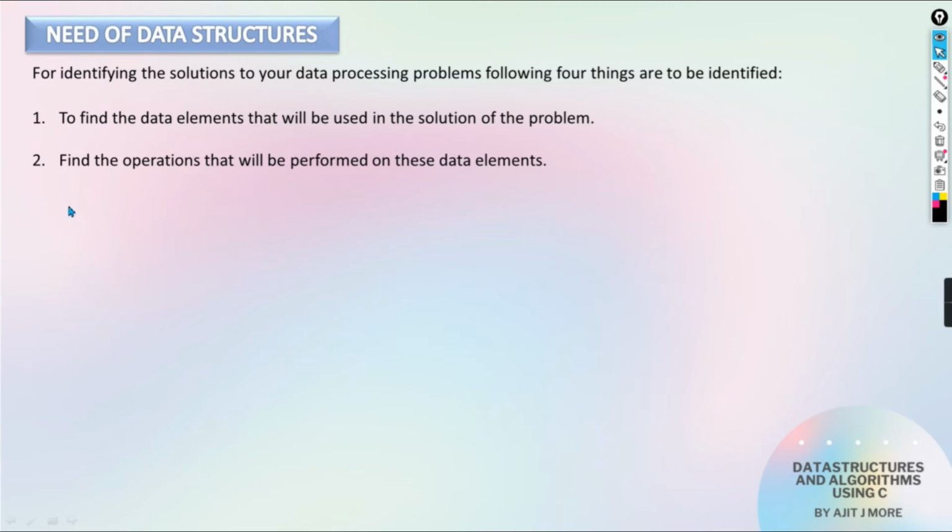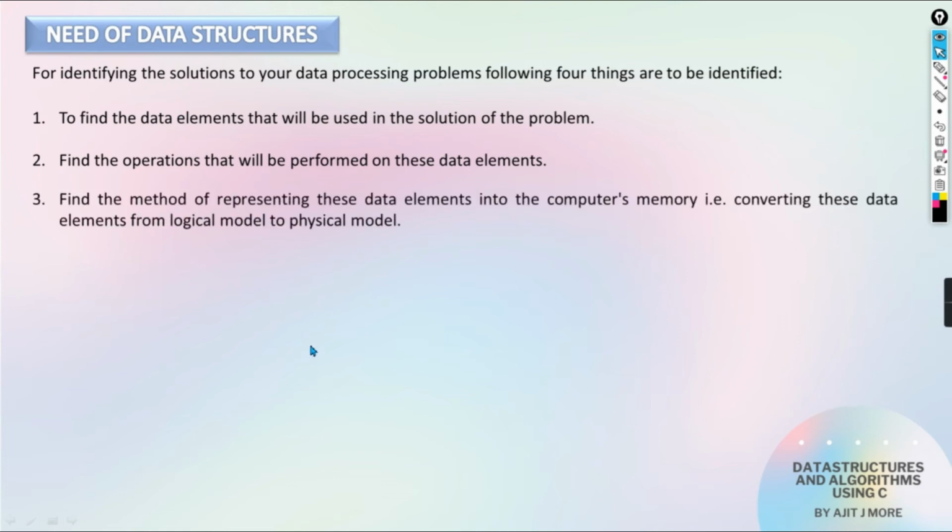After that, you identify how these data elements will be represented in your computer's memory. Getting? So find the method of representing these data elements in computer memory. If your radius is a whole number, then you'll represent it as an integer. If it is a floating point number, then you'll store it as double or float. If it is double or float, then internally it is stored in IEEE notation. A whole number is simply stored in binary form. And if it is a negative value, it will be stored in 2's complement form.